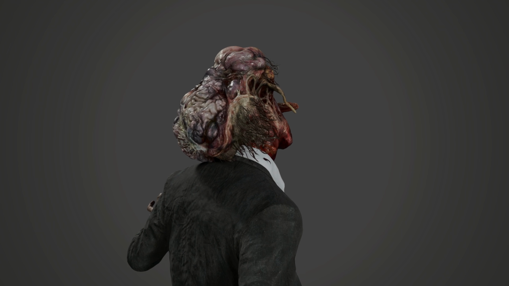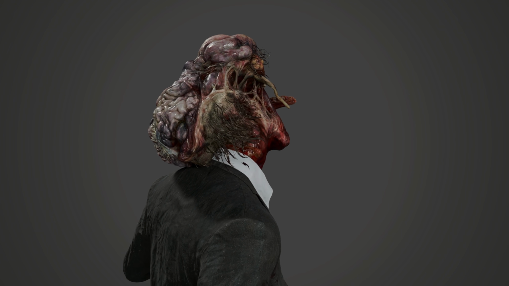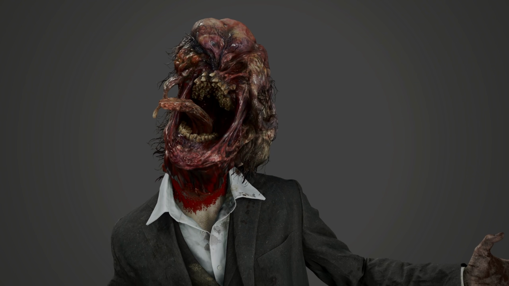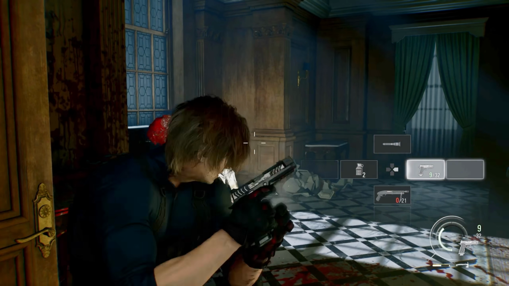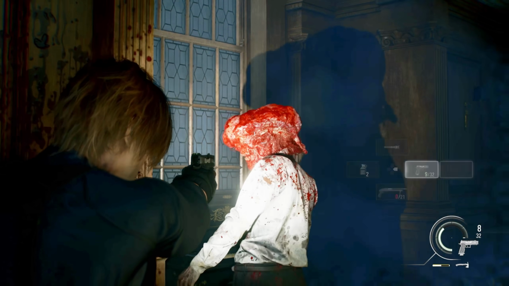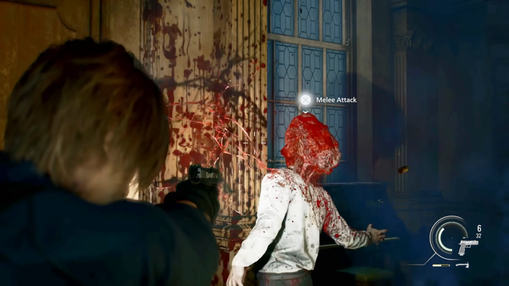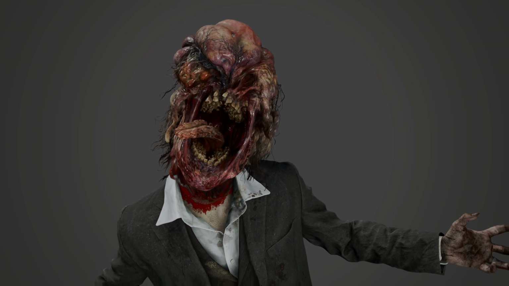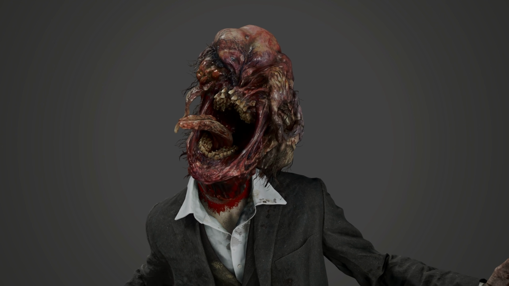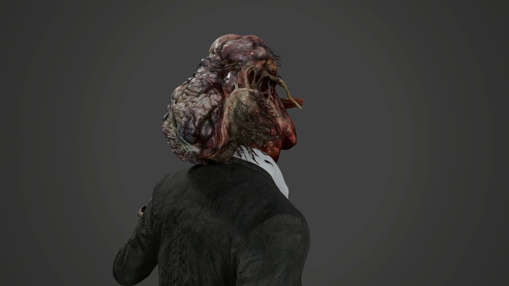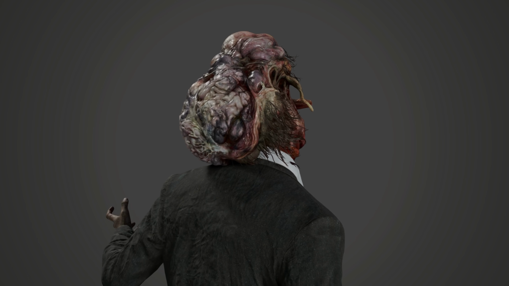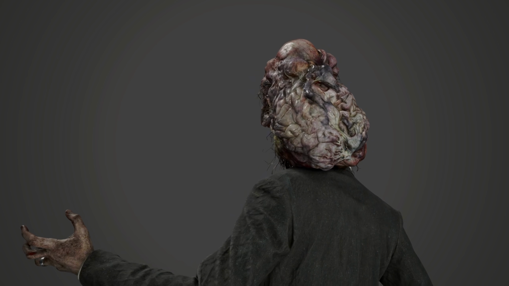Once the mutation occurs, a large tumorous growth begins to form on the head due to abnormal red blood cell development, and as the transformation progresses, the host develops several disturbing features, including rows of newly formed teeth and an elongated tongue. The mutation eventually causes the skin of the head to peel back, exposing the host's infected brain.